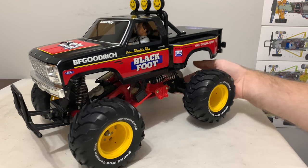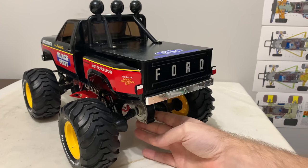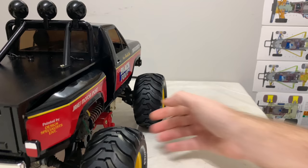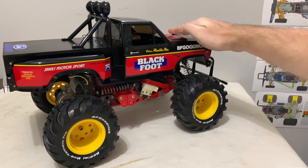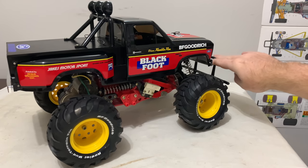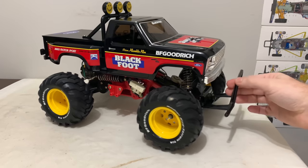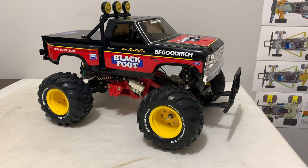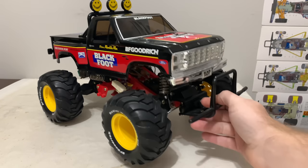It just wasn't, for me, worth taking that risk. But yeah, it's nice. And obviously, it's fully 100% original, which is the main thing. And I like the tyre decals. I think they look good on, obviously, BF Goodrich. Yeah, it's a classic, isn't it?